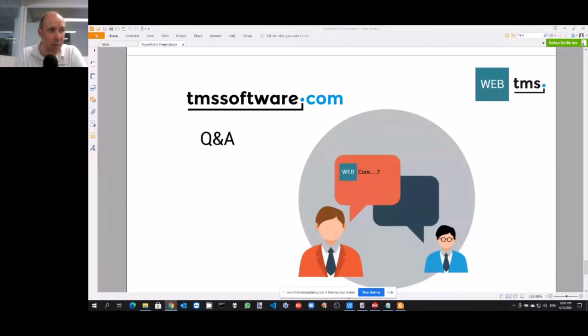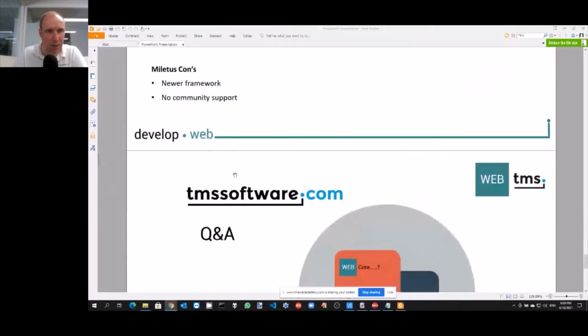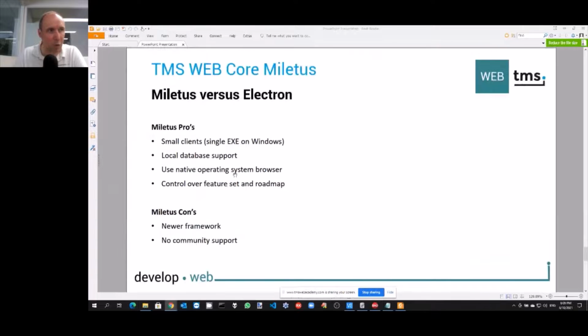A remark from Stefan, Miletus makes Electron obsolete? I think I have listed the pros and cons looked at from the perspective of a Delphi developer.